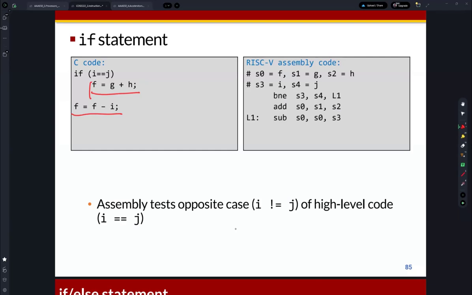So we just check i equals j. If this is true, then it performs f equals g plus h, and then the paths merge. Then f equals f minus i. So how can we implement this?